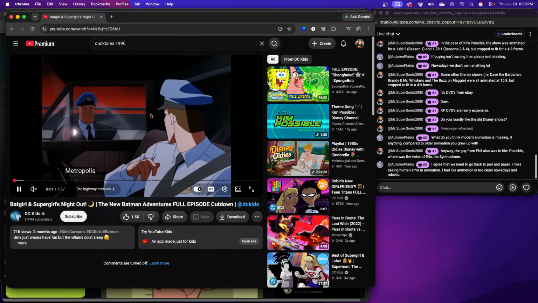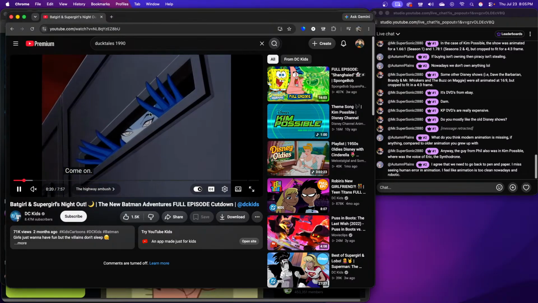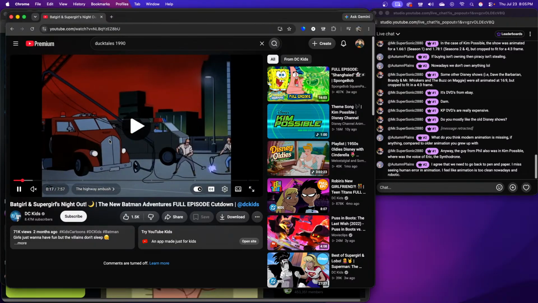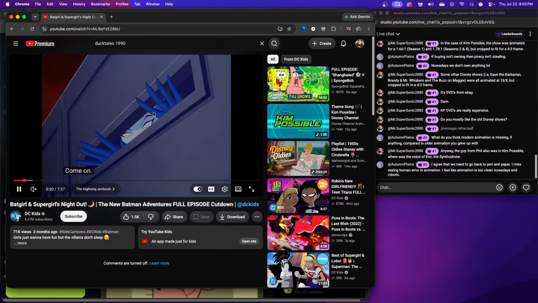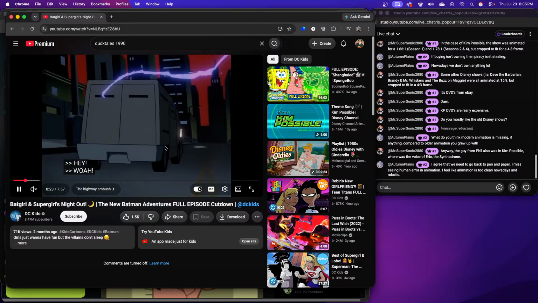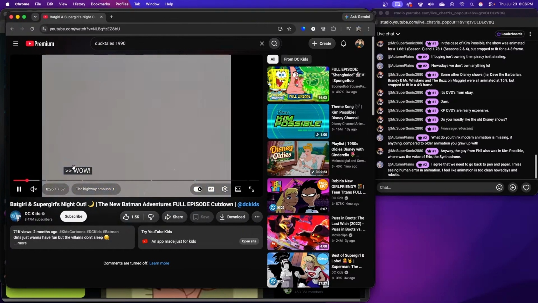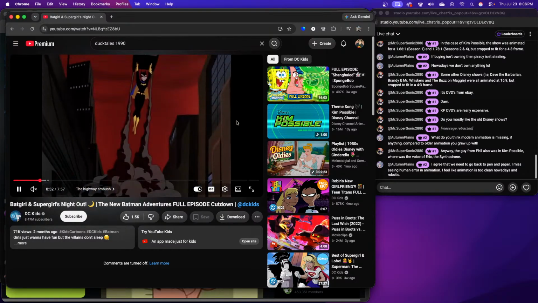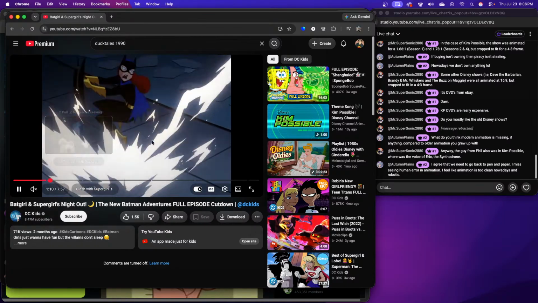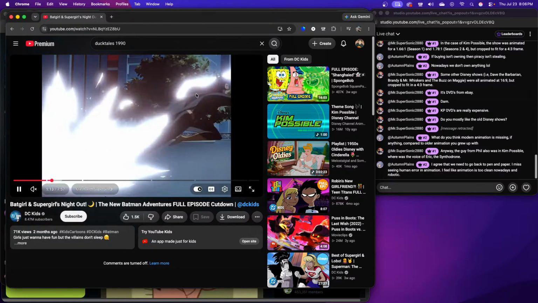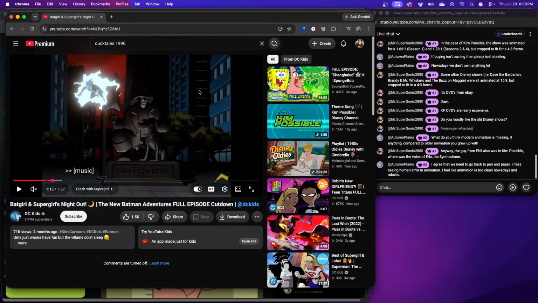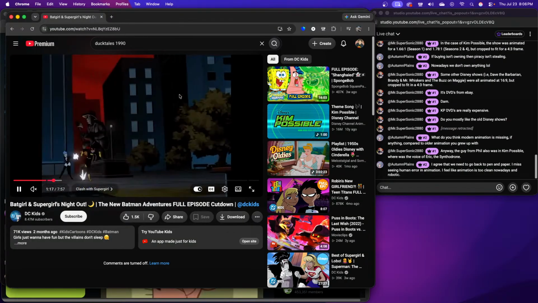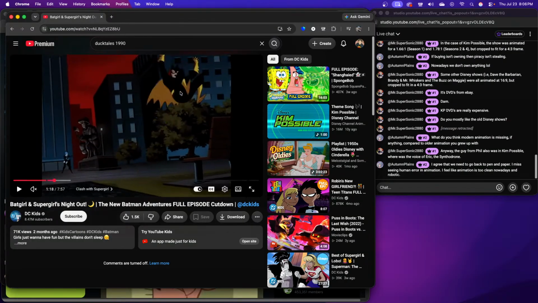Like, for example, this Batman TV show right here, this is like Electronique from Kim Possible. There's the closest thing to Electronique in the Batman show. It's incredible how everything, see? Look how wonderful that is. The effects, everything, the fights. I don't know how to explain it, but it's just the essence, the effort, and the hard work put into each scene that make it feel alive and memorable.